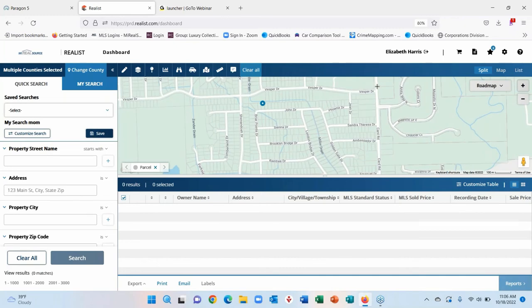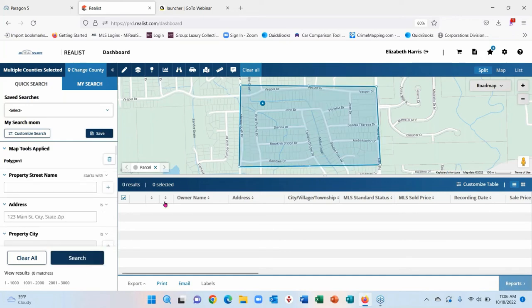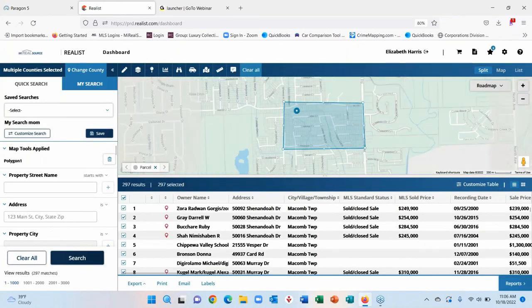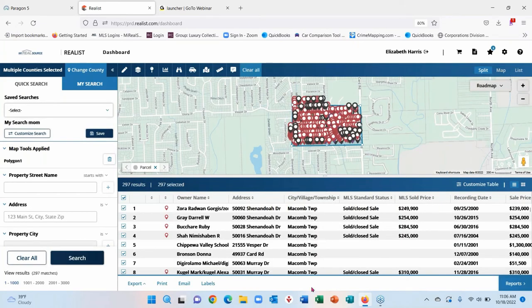So I'll start over here. I'm going to click, go down as far as you want to. So we'll go over to Shenandoah, go down a few streets, and back over and back to my beginning to create my shape. So there's my shape. Okay. So now I can just hit search on the left side. Whenever you're drawing maps and you're trying to run a search on the map itself, you have to hit your search criteria box to see the results. So I'm going to hit this one here. So you can pull those properties. And then if you notice below, here they are.